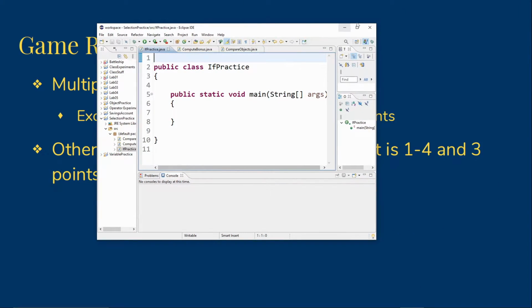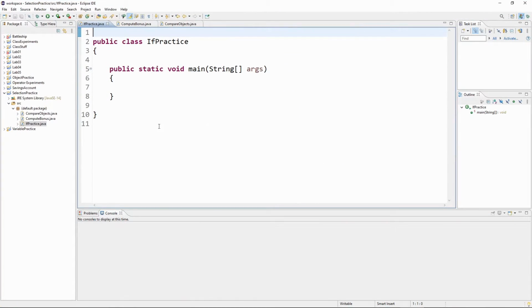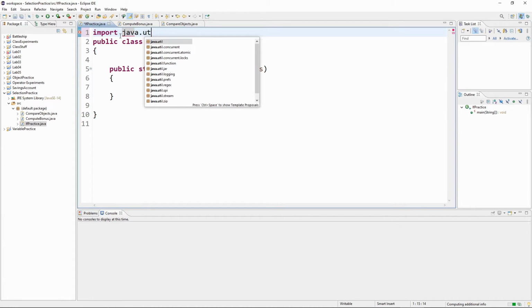So here I've set up a class with an empty main for us to write this in. I am going to get the data from a user so that we can test different options. So we'll go ahead and import the scanner.